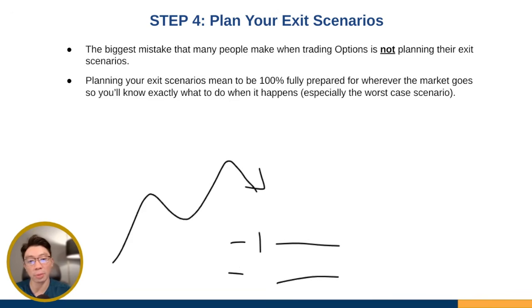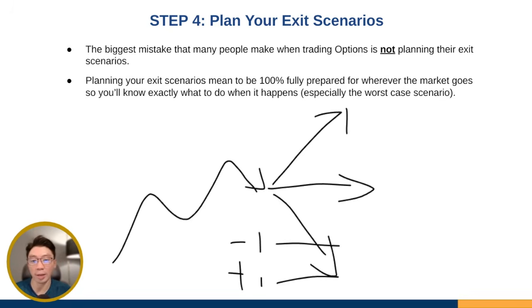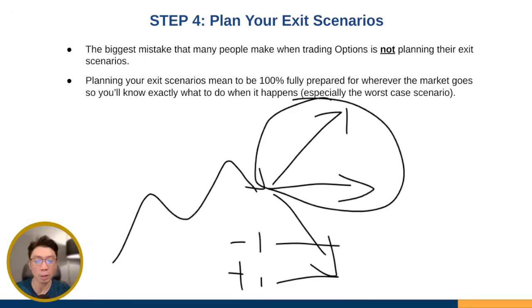Let's just say you have a bull put spread on. Now, this is the time where you already need to know exactly what you're going to do regardless of where the market goes, because there are only a few places it can go. It can go all the way up, it can go sideways, and it can go all the way down. Based on this bull put spread strategy, these two are the easiest to manage, right? Because most likely you should be in a profit, and also depending on how far into the DTE it is if the market goes sideways. But it's very simple to manage for this.